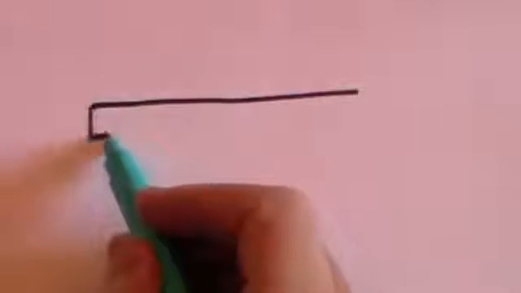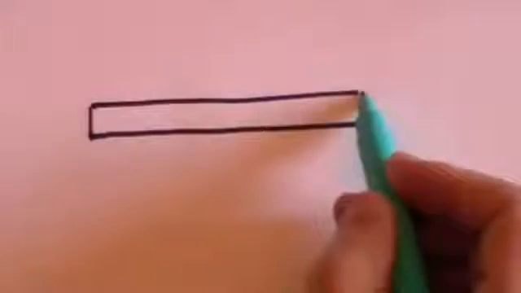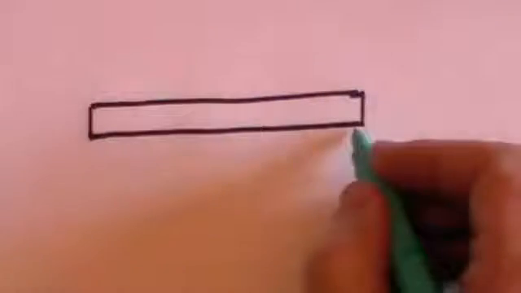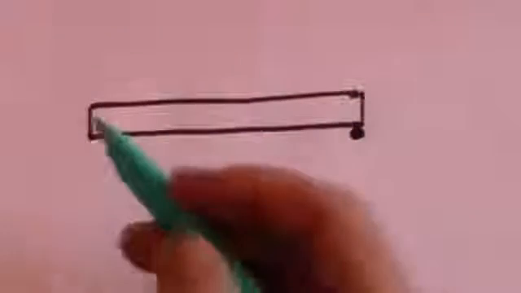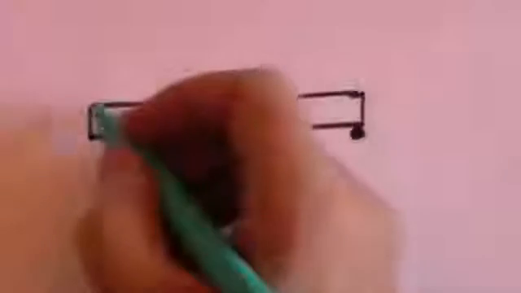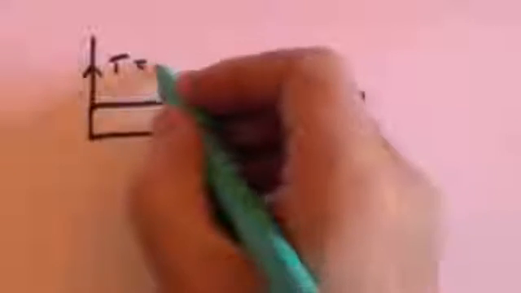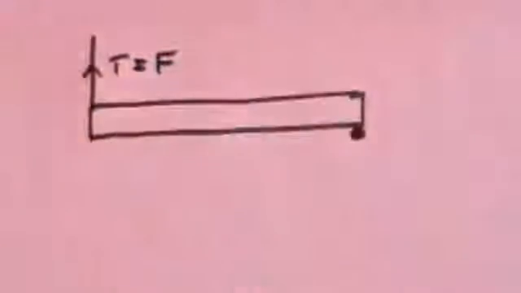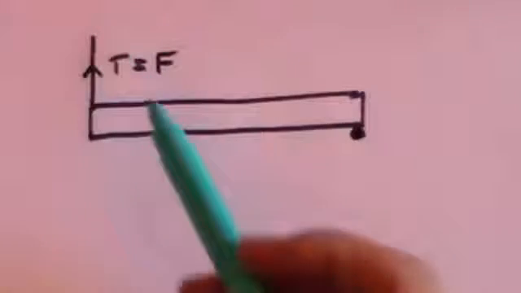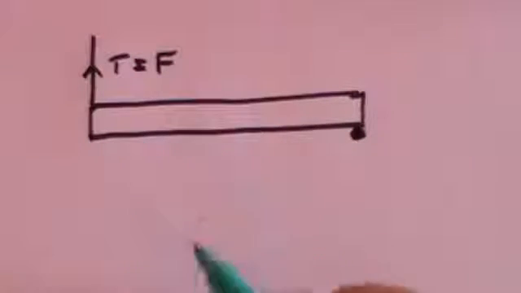Here's an example. Let's suppose we take a steel girder, which has a weight of 1,000 newtons. And we, as it were, suspend it on a point, a pivot. Obviously what it would tend to do is to swivel down in this direction. Now to stop it from doing that, we are going to suspend it by a steel cable. And that cable, of course, will have a tension in it, and tension is the same as force. So the tension is the force. There's a force acting upwards here, holding the girder up.